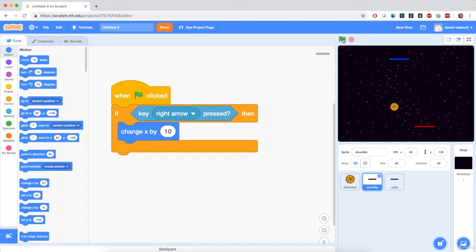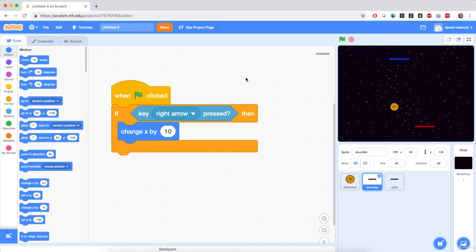So let me click on the green flag and press the right arrow key, but nothing's happening. Now, why is that? The reason is that the computer is very fast. When I click the green flag, the computer will very quickly ask, is the right arrow key pressed? Well, at the time I click the green flag, I'm probably not already pressing the right arrow key.